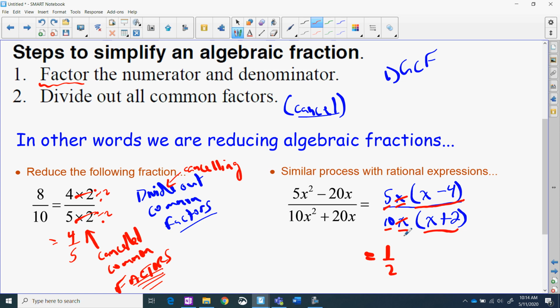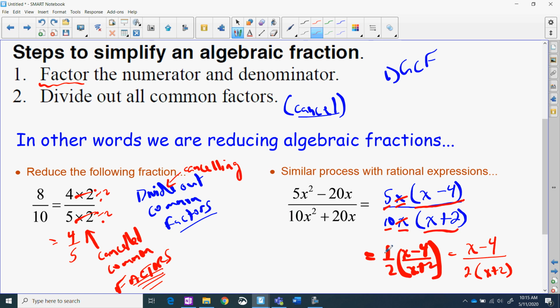The x's are gone because I've crossed them out. There was an x in both numerator and denominator. And then I'm left with x subtract 4 over x plus 2. So someone might write it that way, which is fine. Now somebody else may write it, or might check an answer key in the back, x minus 4, 2 times x plus 2. Now it doesn't look exactly the same as this, but it's the exact same thing.